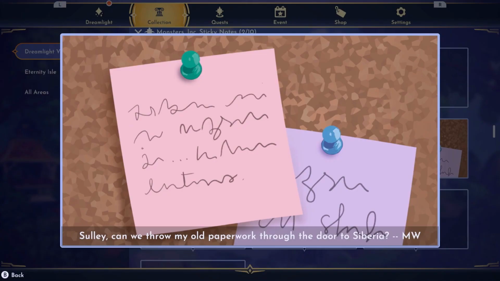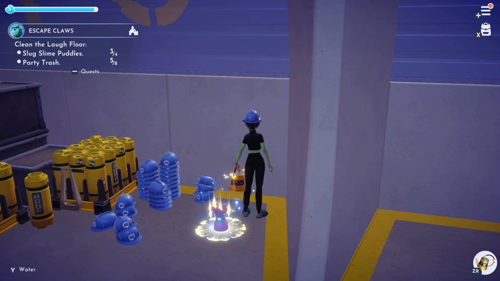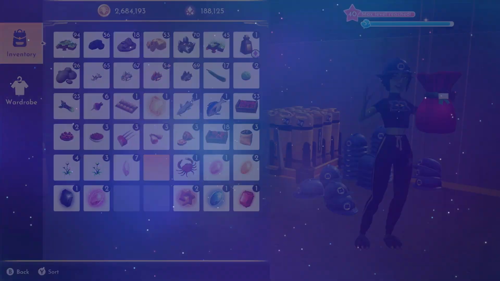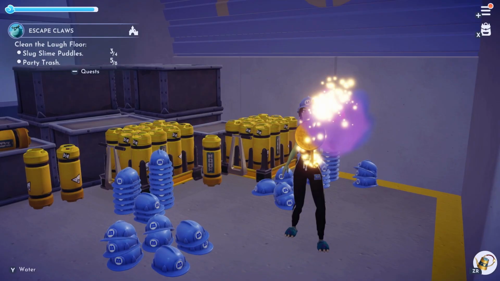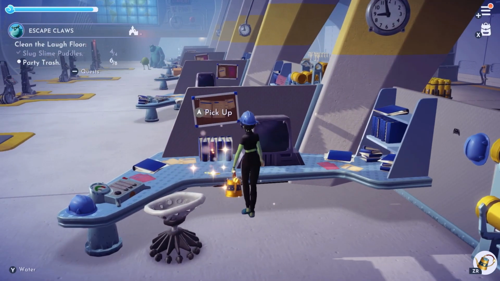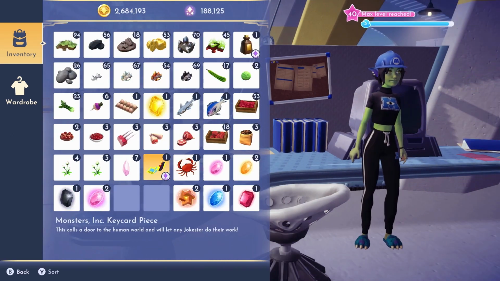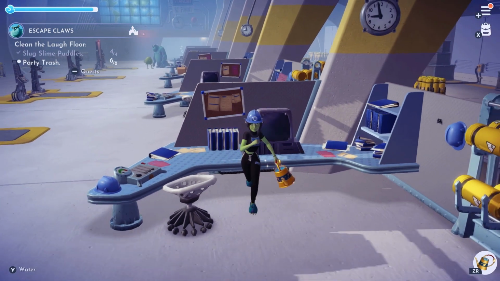Sully, can we throw my old paperwork through the door to Siberia? Oop, got a hidden chest here. Let's go ahead and see what this is. Monsters Inc. Computer. Alright. Okay, we've got a couple more. We've got all the slime puddles now. We've got a couple more piles of trash. What's this? Monsters Inc. keycard piece. Alright, cool.